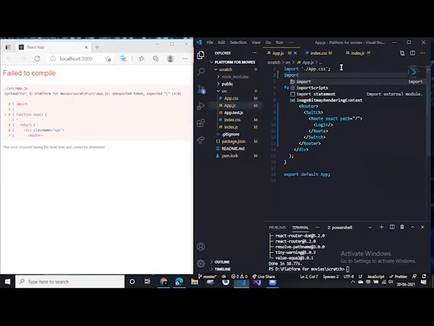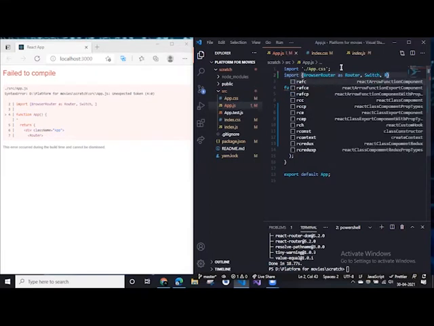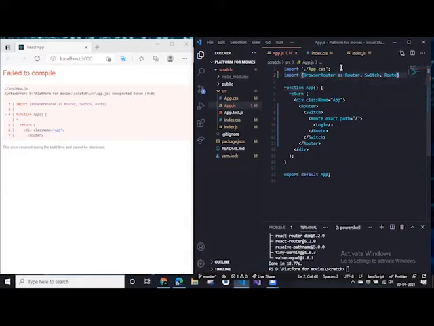Okay, so we are going to import here BrowserRouter as Router, and Switch, and then Route from react-router-dom.